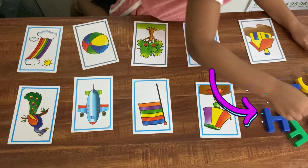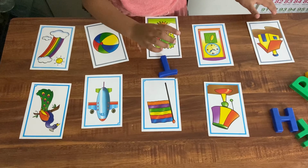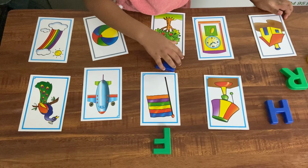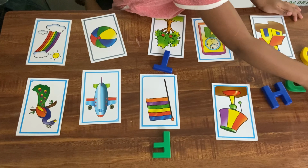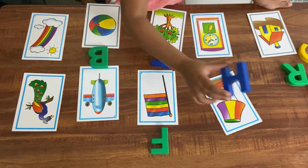In this activity, you will also need such letters. Here you can ask the child to identify the pictures by placing the letters against them. While the child is identifying the pictures, you can ask the child to say the first letter sounds of those pictures. This way you can revise the phonics sounds and it is a real fun way to do it.